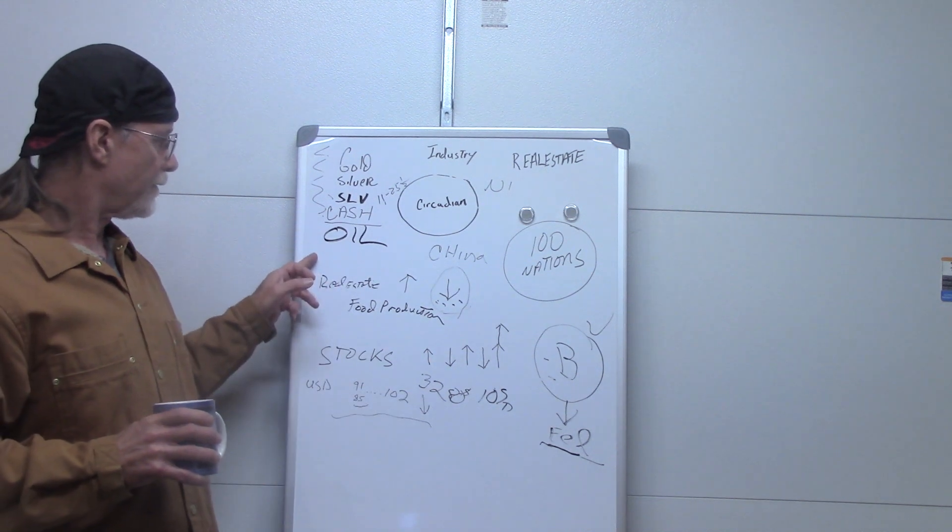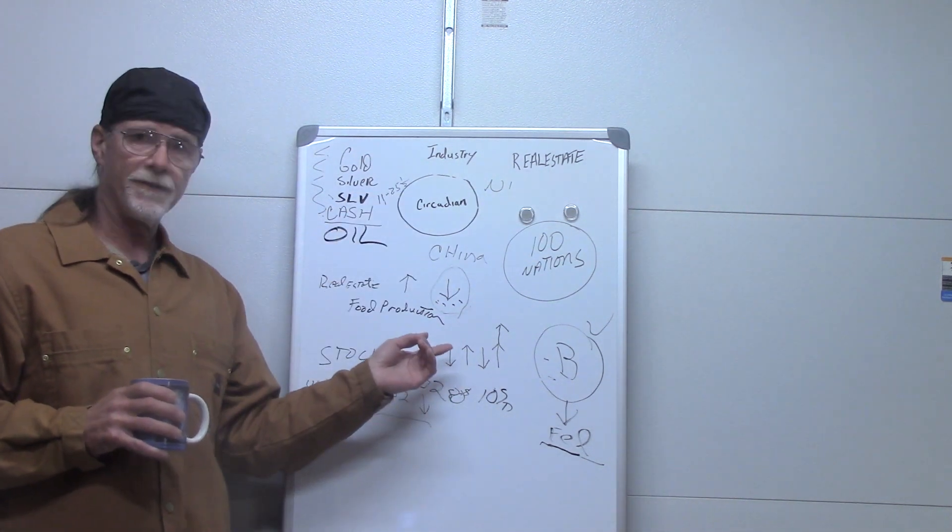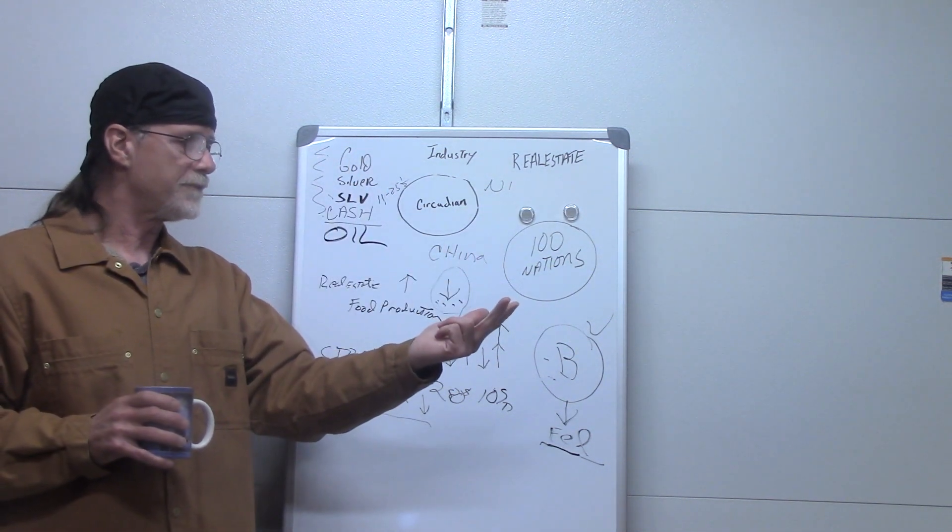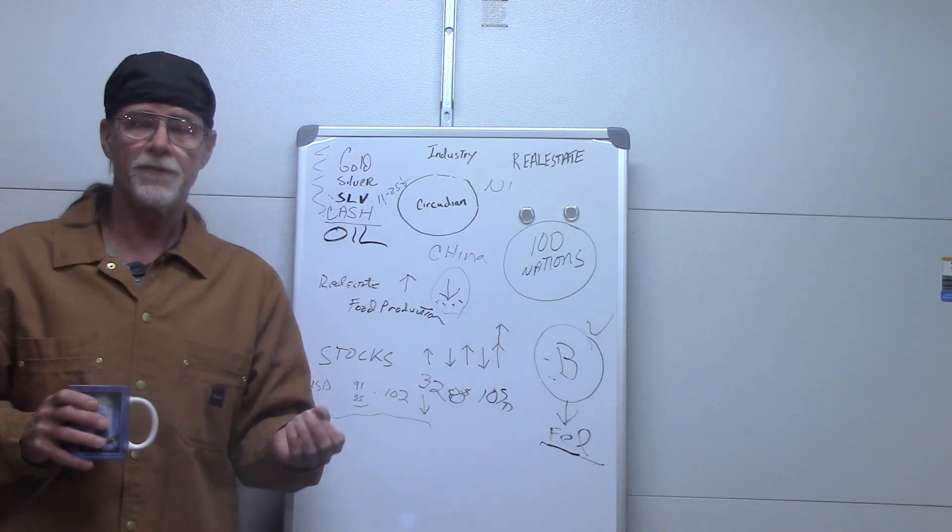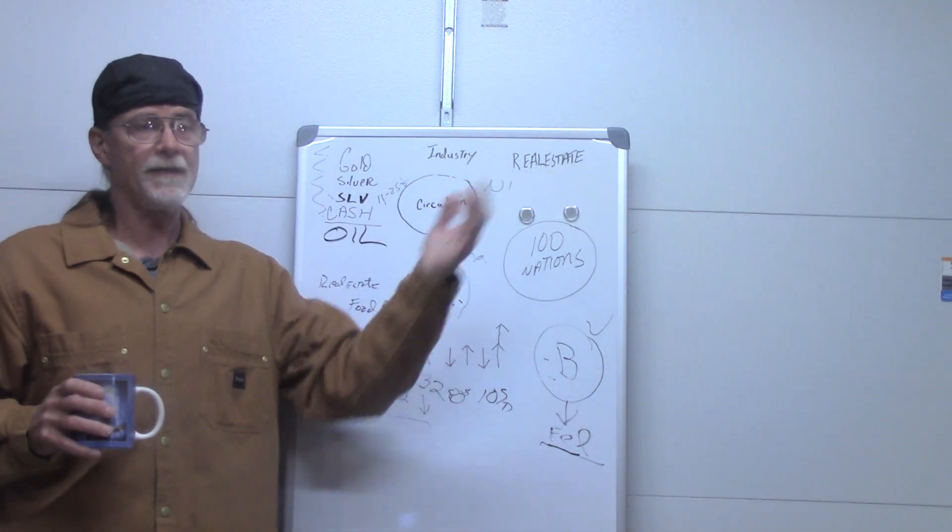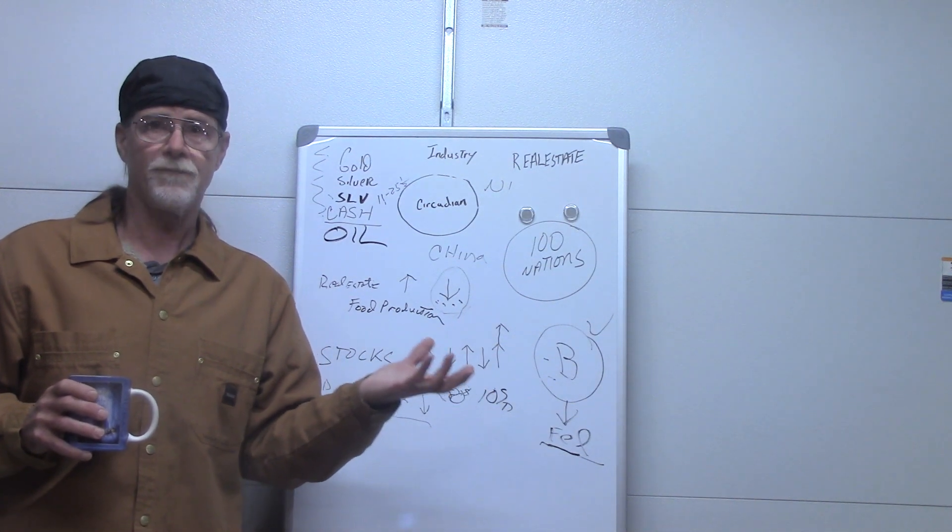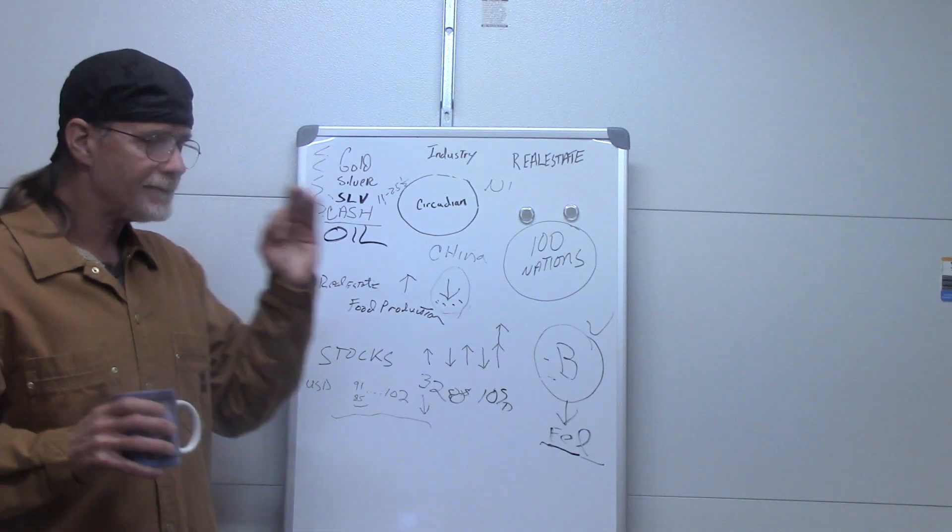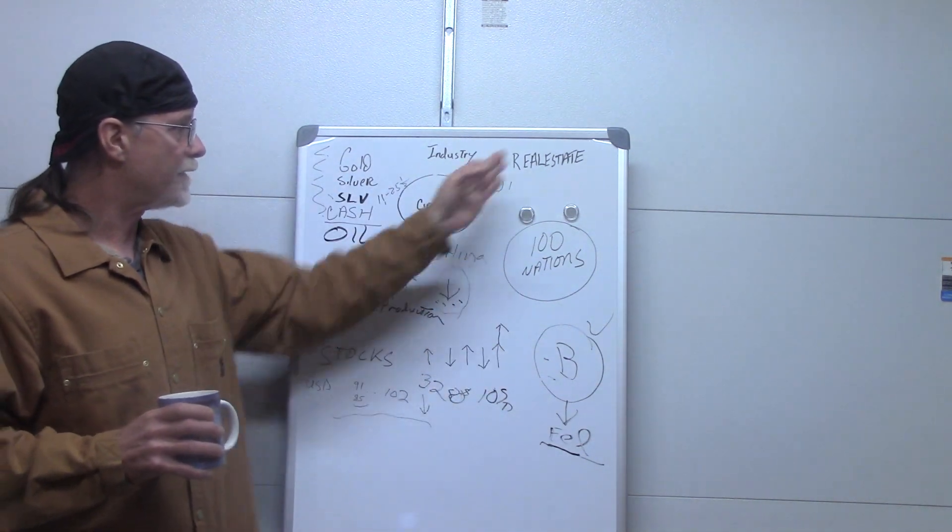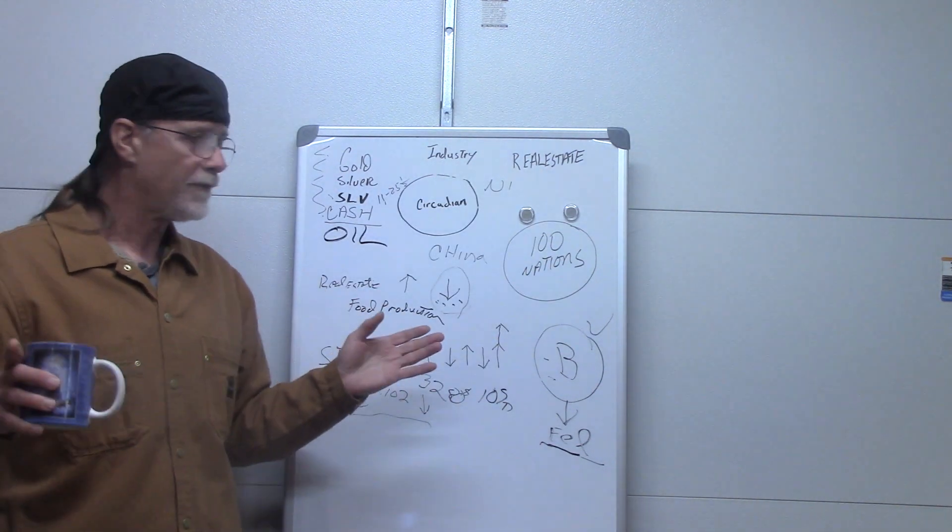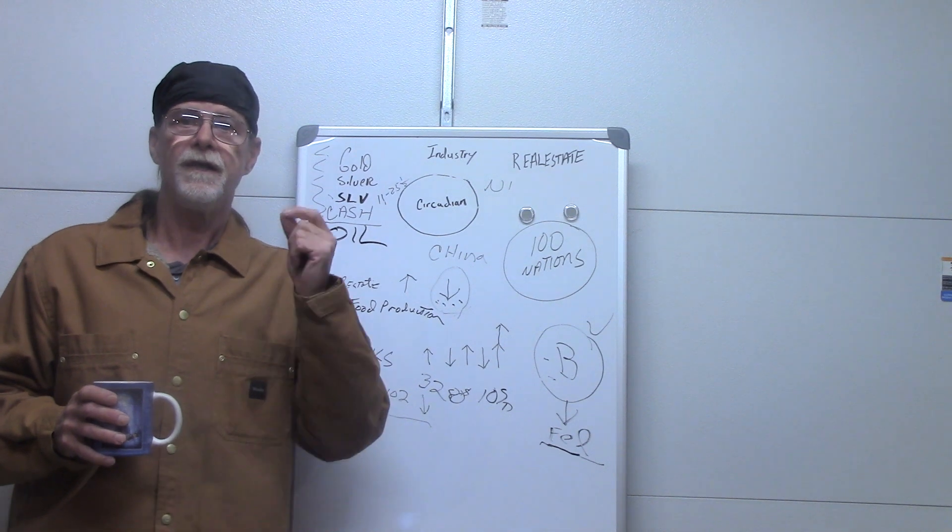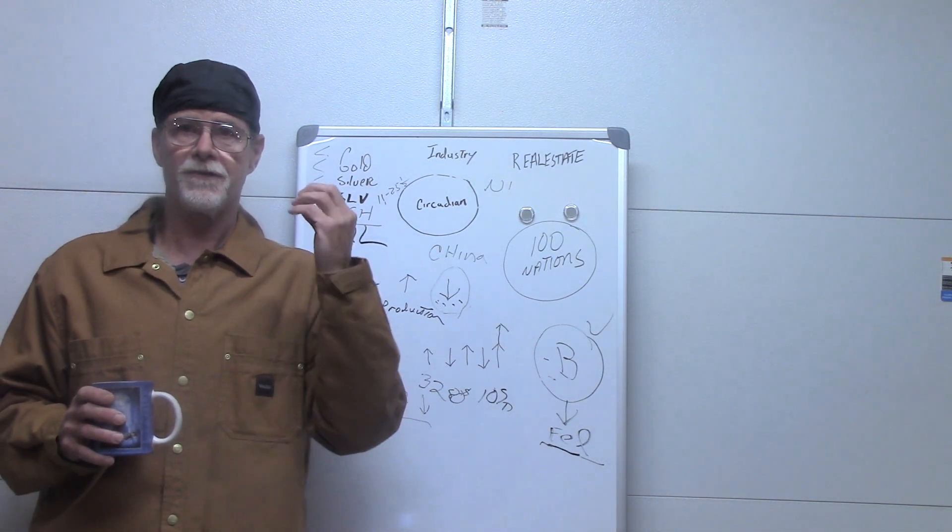I bought three oil plays in March when the stock market went down. All three of them, one's giving me 50% return, one's giving me 100% return, the other one's 150% positive. All of them are paying me 10% dividend yields right now in a time of extremely low interest rates. So not only has it gained capital, but it's also paying me cash flow. That's part of the reason why I'm out of gold and silver short term. There's just going to be a lot of places I can make more money. In 2021, real estate's probably going down. You can see all that headwind coming. We don't know what's going to go on, but we can react when it does if we're aware, if we're paying attention, if we're emotionally detached and our head is in the game.